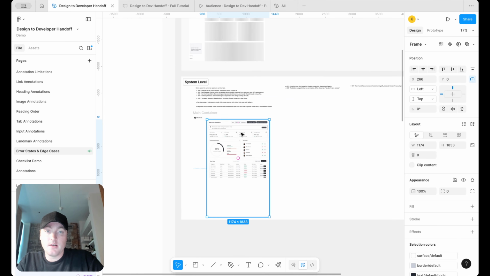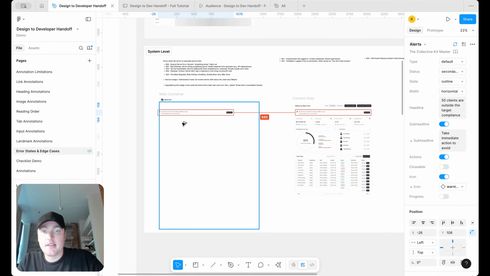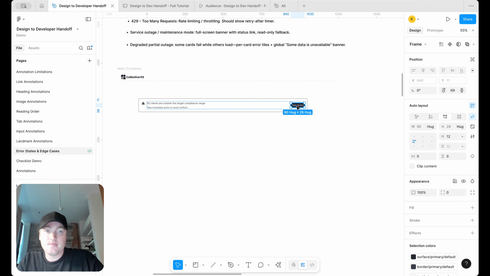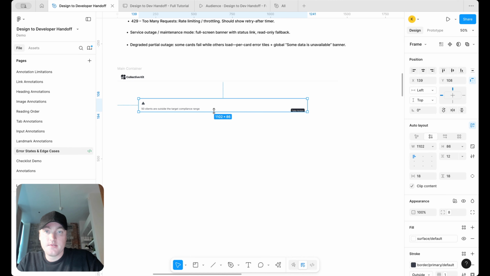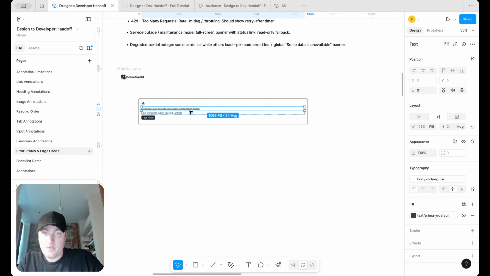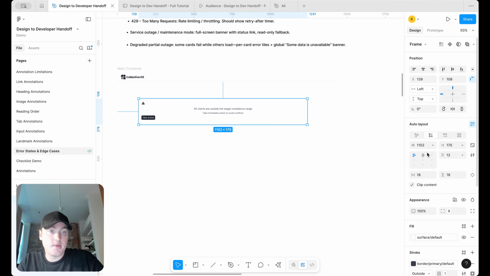And then because I removed auto layout, I can just do that. And then what I tend to do is, I can even take the alert banner as an example and just detach some of these things. So what you can do is just play around with this a little bit. Sorry, we just tweak it. Set these to the middle. Also set this to the middle. Like it doesn't need to be the most elaborate looking design.